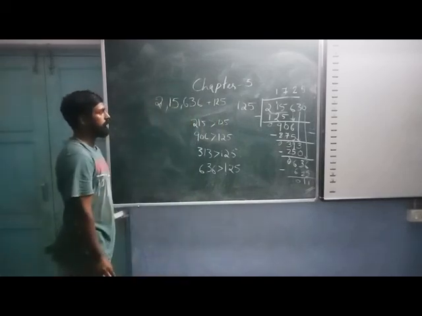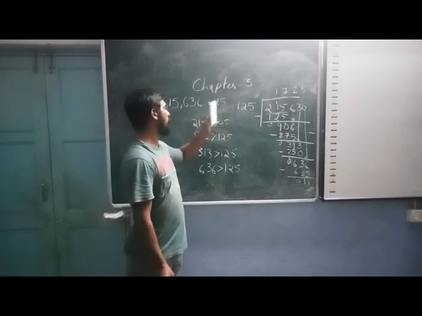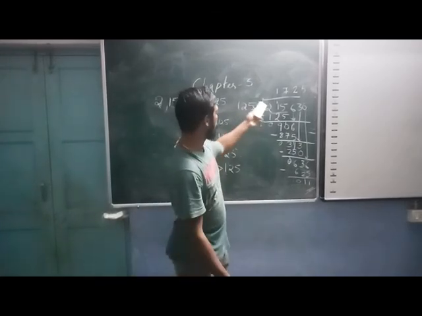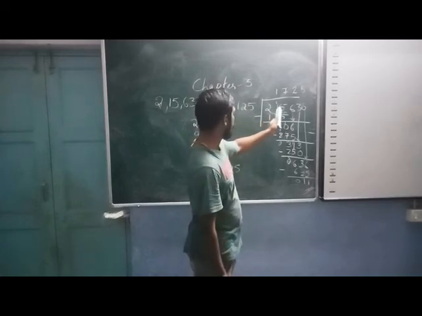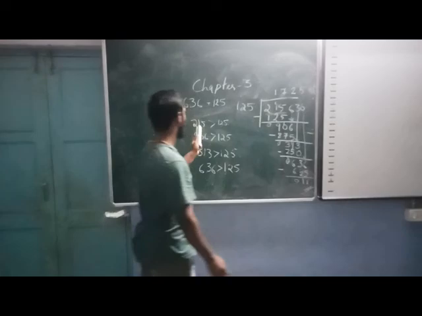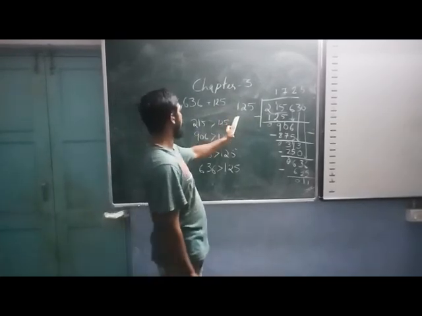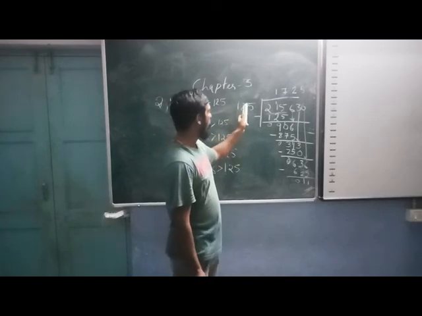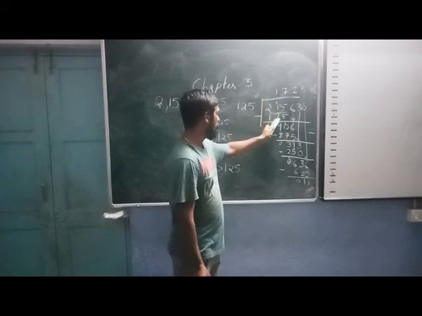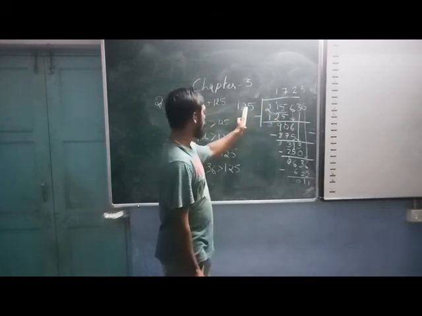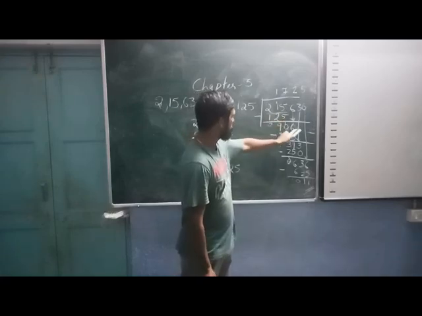So you see, this is how we do division of a 6-digit number with the help of a 3-digit number. So first of all we wrote this number. Then what do we see? We saw this is a 3-digit number. So we took the 3-digit number from here. So see, 215 is bigger than 125. So we divided. We found out how many times this number comes in this number. There is 1 time. So we multiplied this with 125. We got 125. We subtracted. We got 90. So we brought down the 6.